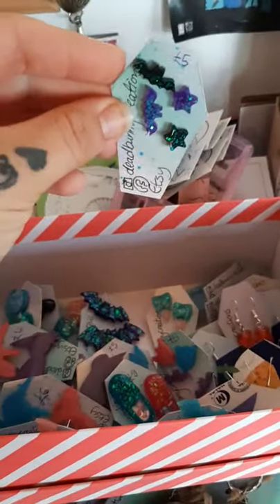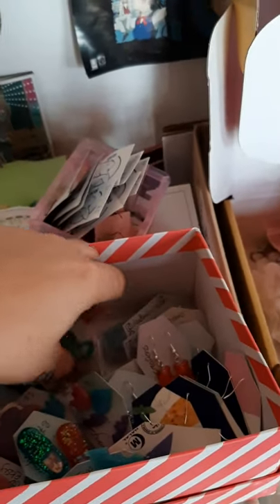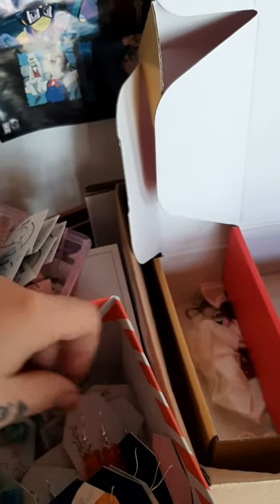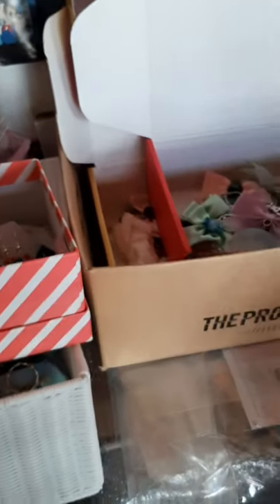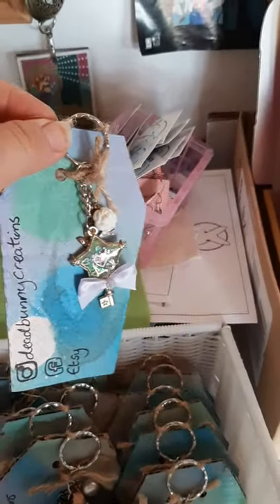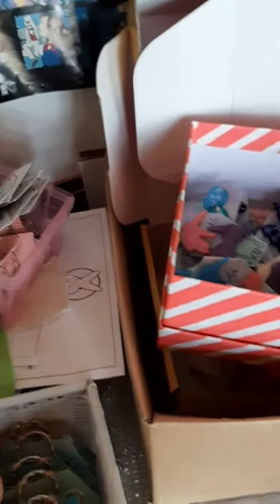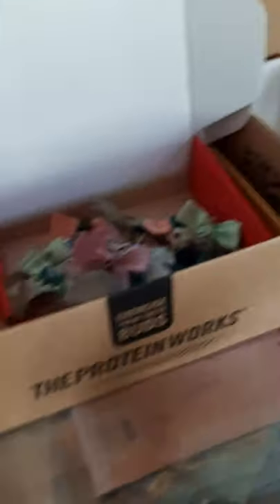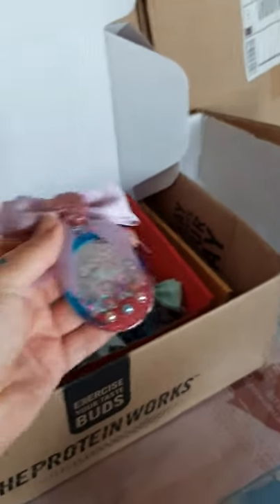In here we've got some new little stud earrings I've made, and some dingly dangly ones. I'm also in the middle of getting ready for a market — my first one at the end of this month, the first one since lockdown. I've got a few key rings that I've been dabbling with — I've used some alloy keys and some UV resin, which is a different material than the eco resin that I normally use.